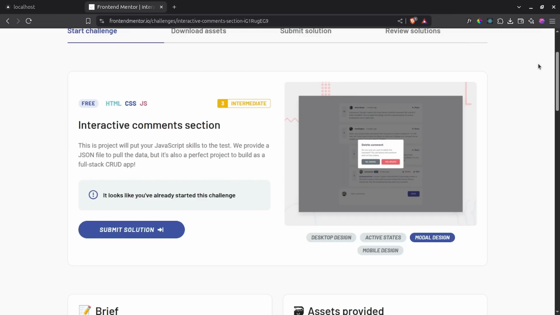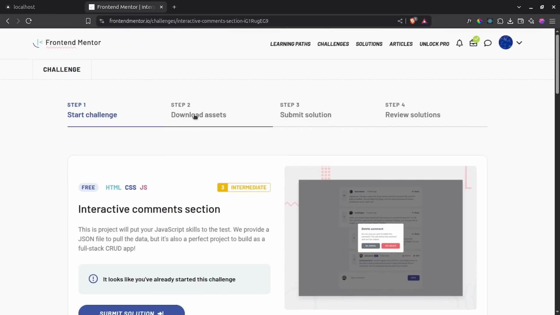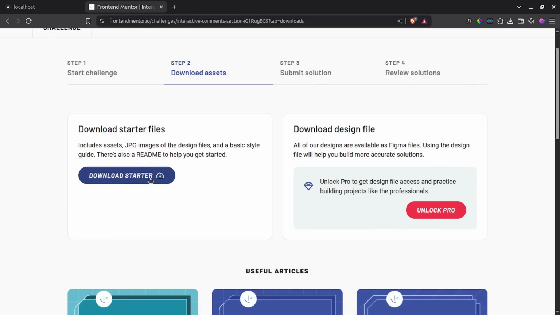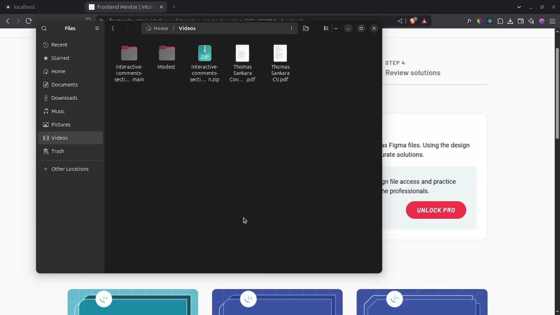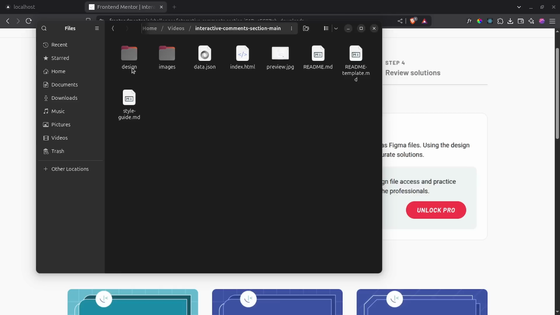Once you're done with that, you can go into the download assets tab, where you can download the starter files. Once you download the starter files, it is going to download a zip file for you, just like this one, which when you extract, it is going to extract into a folder like this.